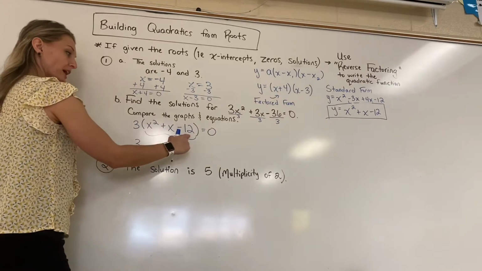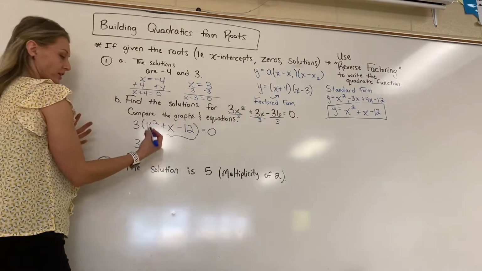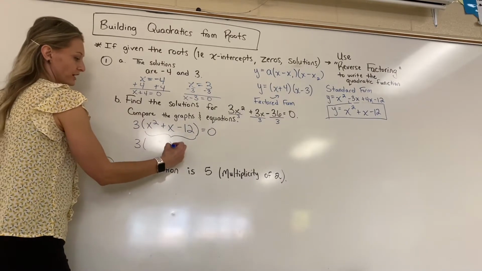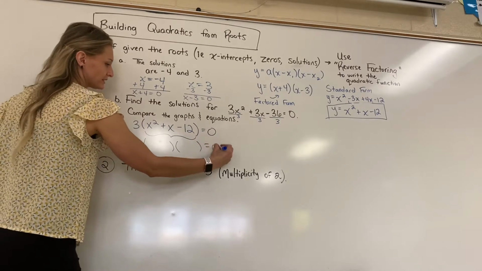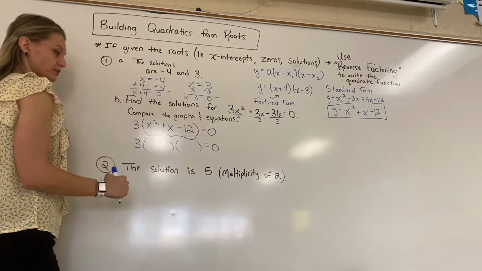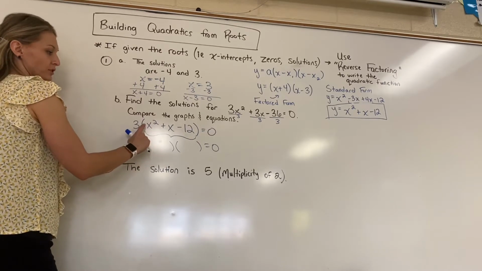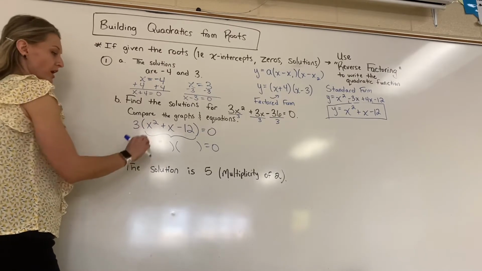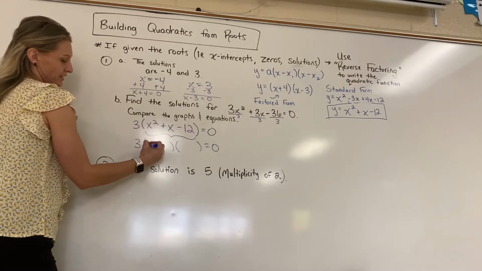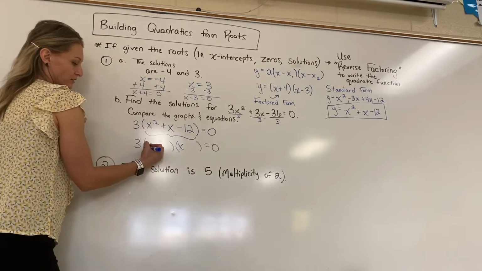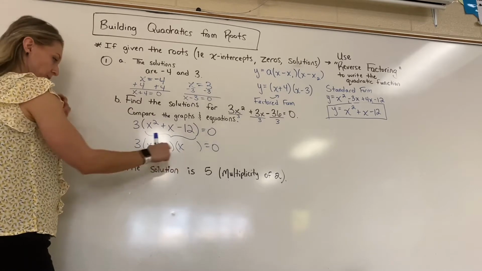So this is a trinomial, so we've already done the GCF. For a trinomial, we put 2 parentheses, and then remember that equals 0 just comes down. We ask ourselves, what times what gives me the first term? So notice this is one of the basic trial and error problems. So x times x is what gives me x squared. So that just comes down. We put an x and an x.